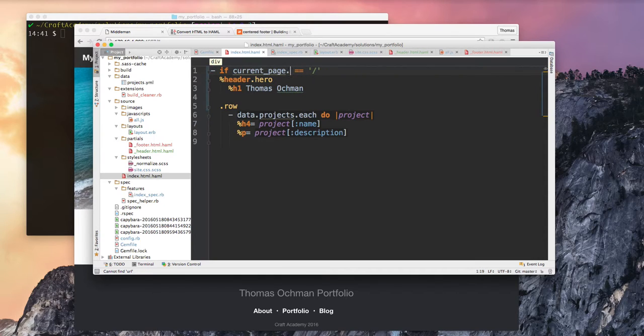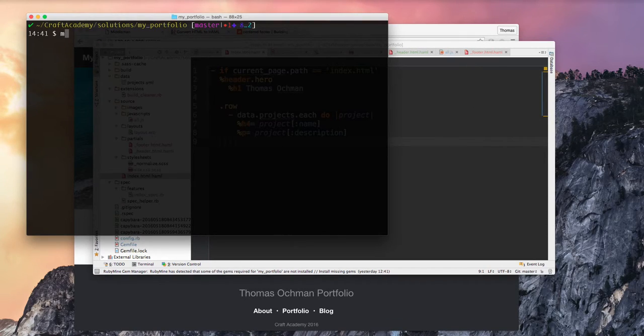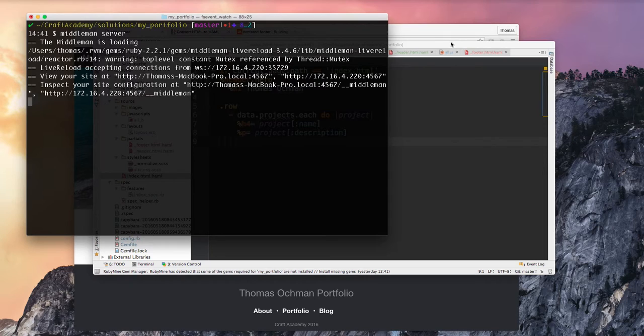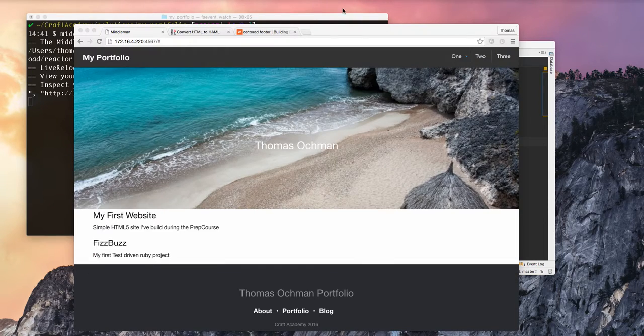So I could do something like this and say index.html, and this should potentially do the same thing. But I think I would probably prefer the URL part. Let me just fire up the server and see if this is working. Let's reload this. Yeah, it's the same thing.